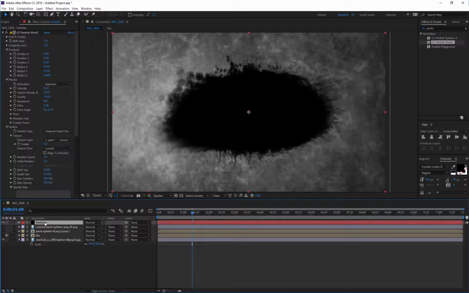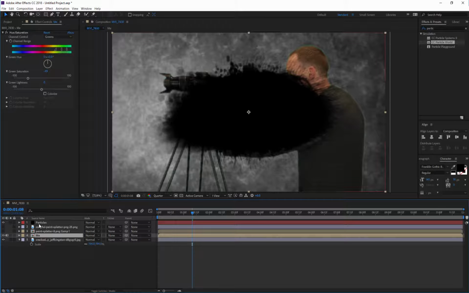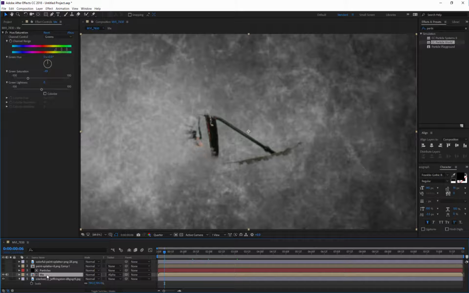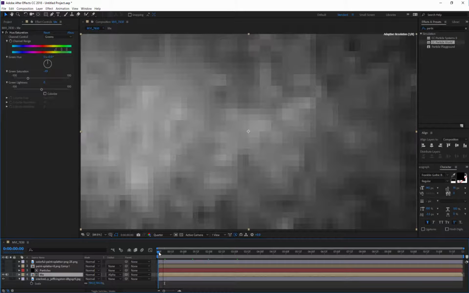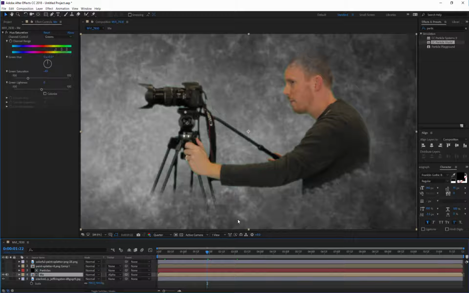So I've got my particle system, I've got a texture for the background for some interest, and I've got some footage of me. Now, the bare minimum for this effect to work. So I've got the particles above me, and I set the me layer to an alpha matte. And as you see, I get that painted on look from the particles. Now this is the basic step. If you want to do it this way, this is how you can do it.